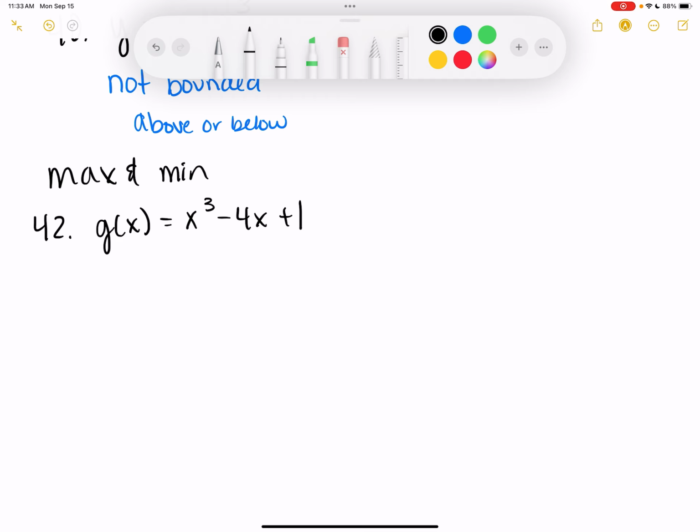The beauty of your calculator is it can find your max and min values for you. You're going to hit second trace, and there's one that says minimum, one that says maximum. As long as you can read your graph, you can use these buttons. For the max value, you arrow over to the left bound, then arrow over to the right bound. This is kind of how we found zeros, but this is a different function doing it for us now. Then guess. So I have a max value at x equals negative 1.15.